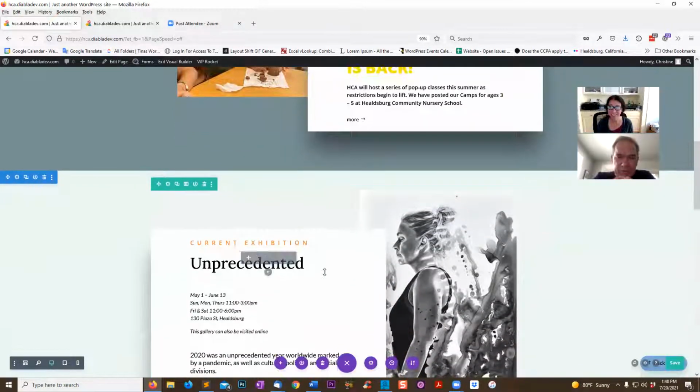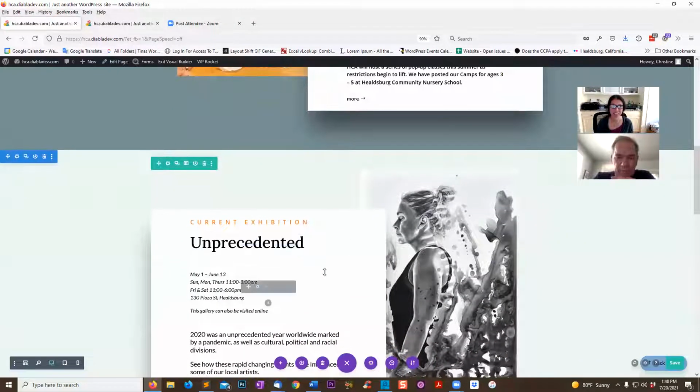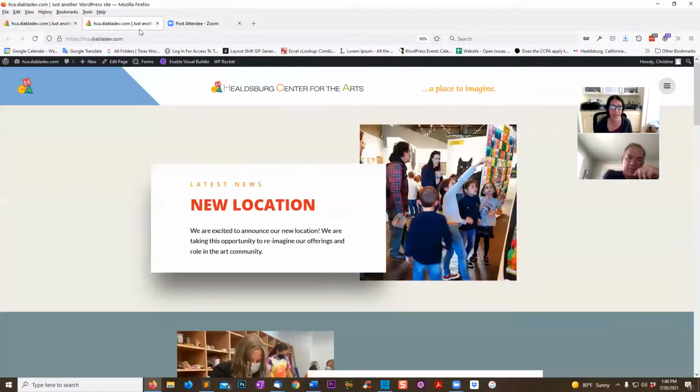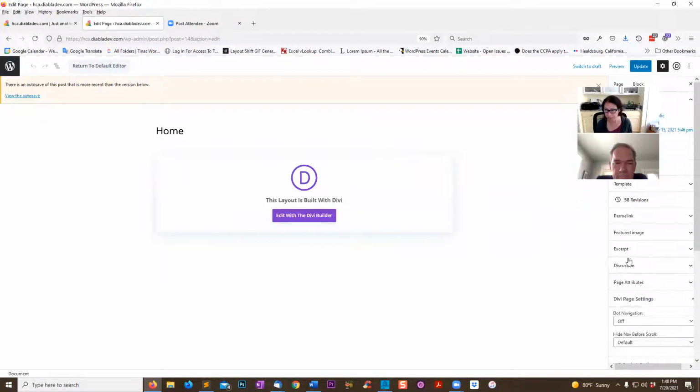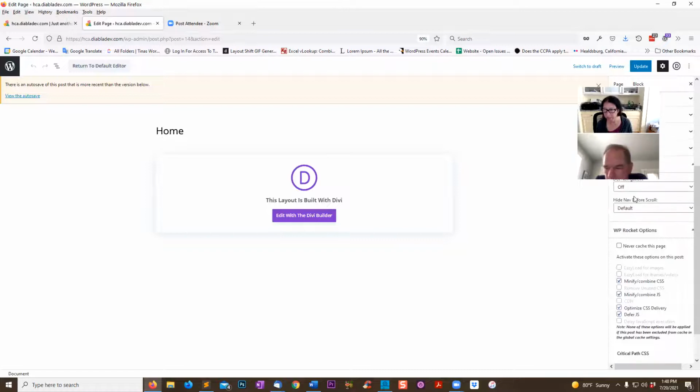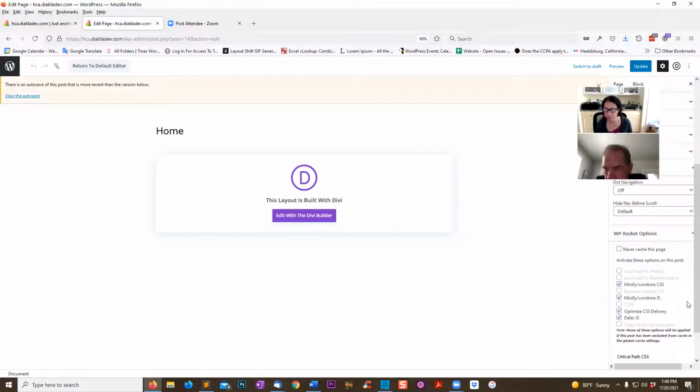If you have left the screen, are there archived versions of the site, like yesterday? Depending on your hosting, your hosting usually saves a day's worth. It takes a copy every 24 hours, yeah. Also, like the WordPress you're familiar with, if I go to edit page, I think that saves some revisions.